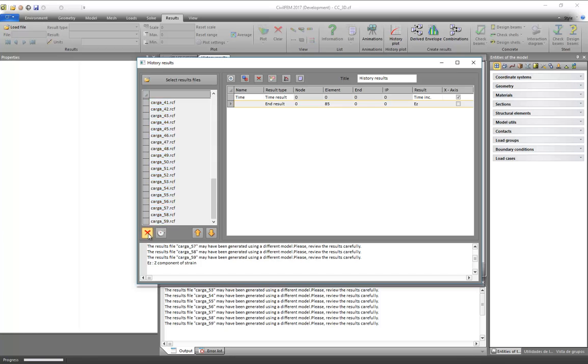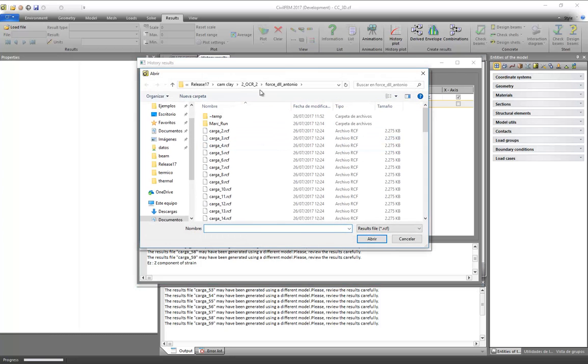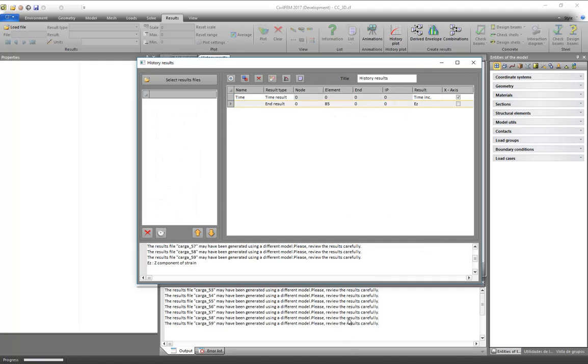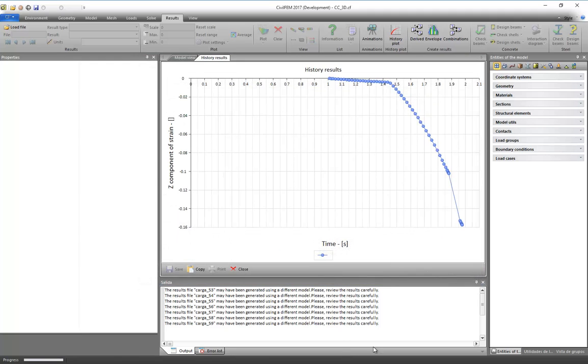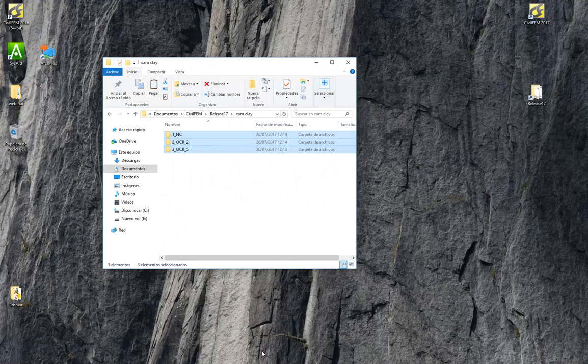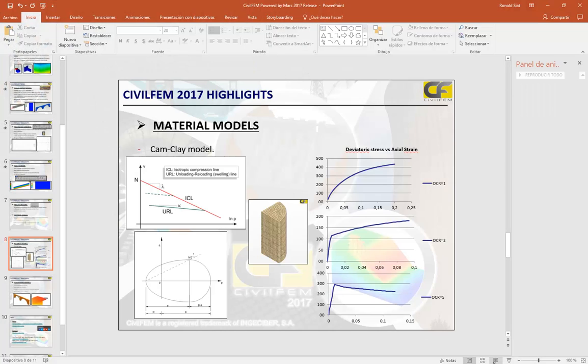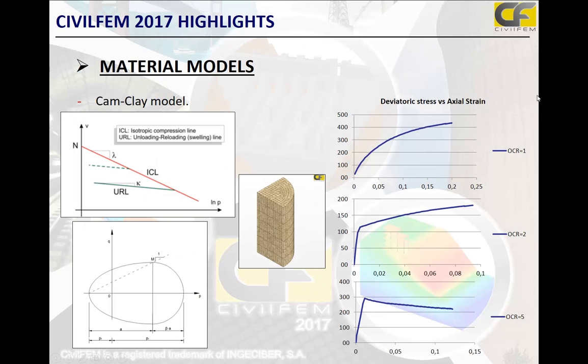And for the final result for the high overconsolidated clay, we will have this other behavior we can see in this curve. So we can see we have many more parameters for a much more accurate material model with Cam-Clay.